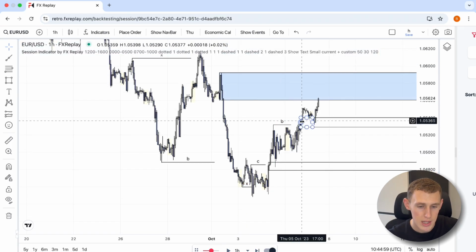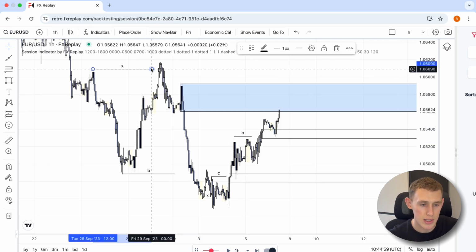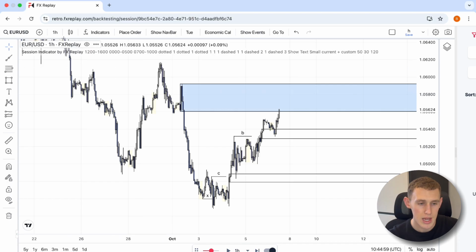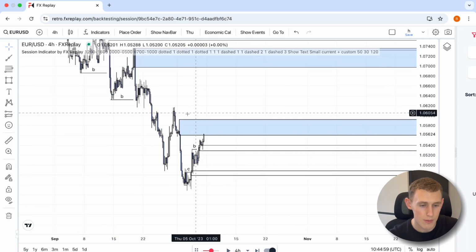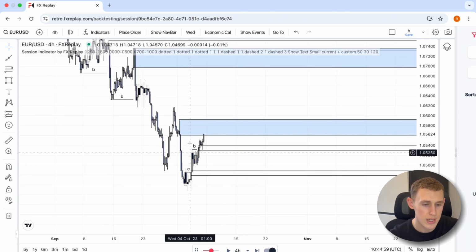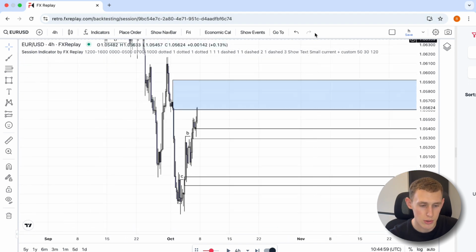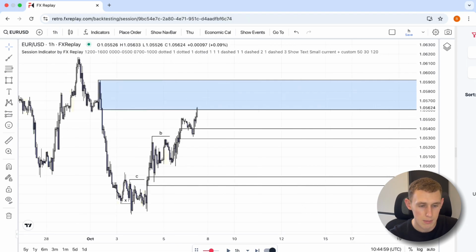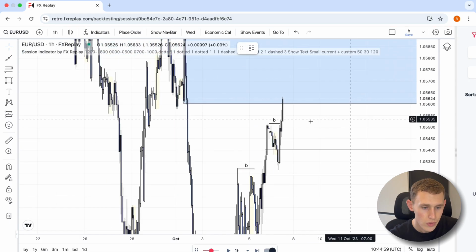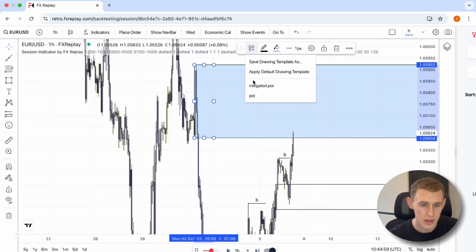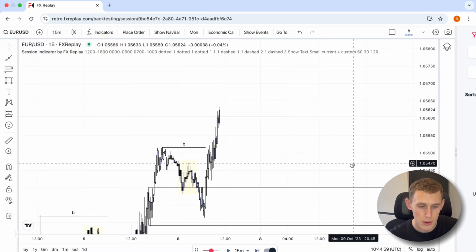We have now traded into this higher time frame supply, so we could maybe see some shorts coming back into the market. But my overall idea now is just to continue buying, mainly because we have swept that weekly low. This looks like a reversal because price hasn't really got any liquidity to take in this range. I'm going to keep this supply marked on because you could still see a reaction from there. But mainly now I'm just looking to follow this bullish structure. I'm going to monitor this supply closely just to see if we do get any selling opportunities from here. But yeah, mainly focused on the buys now.